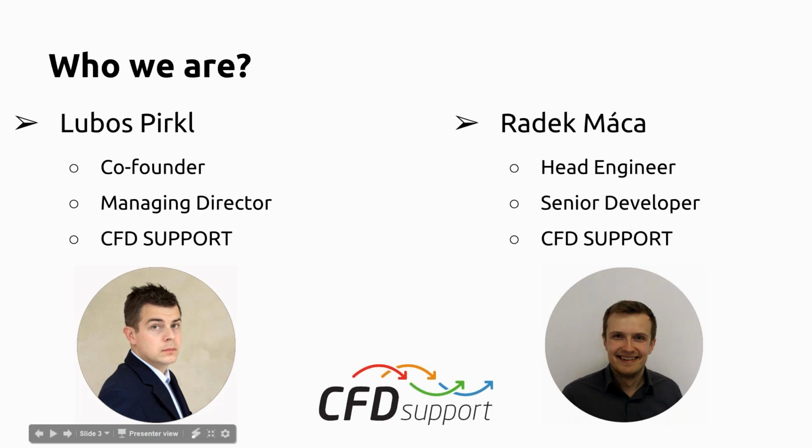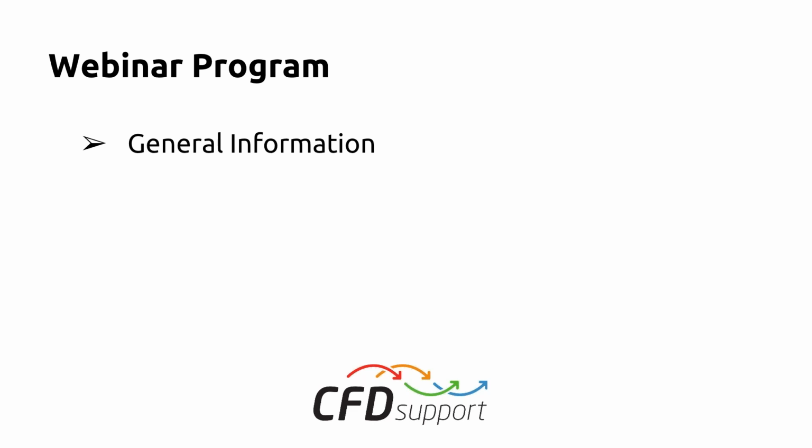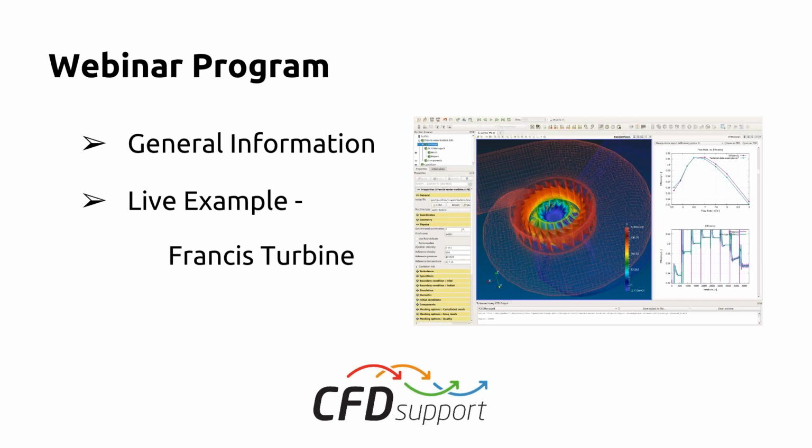About the webinar program, the webinar is going to take about 1 hour, depending on the number of your questions and comments. There will be 3 parts. In the first part, I will give the general introduction to Turbo Machinery CFD. I'm going to point out the main features and also benefits. In the second part, there will be a live example where Radek is going to show you how to simulate the Francis turbine in Turbo Machinery CFD. And finally, in the last part, there will be a Q&A session dedicated to your questions and our answers.